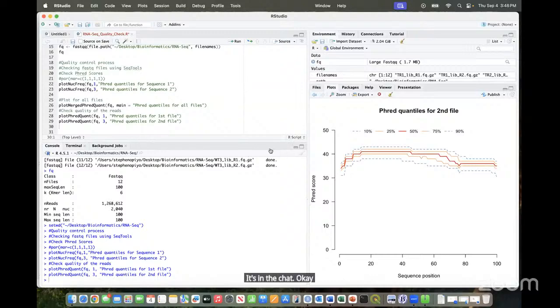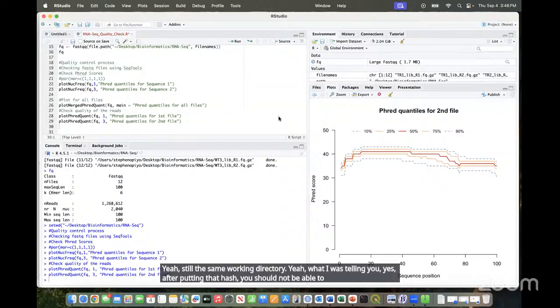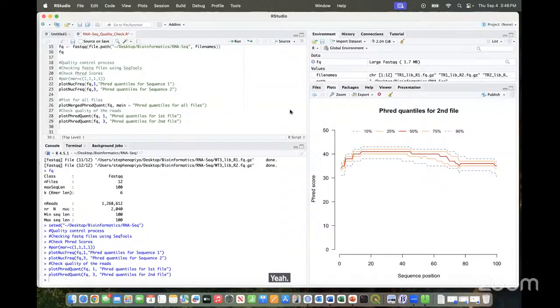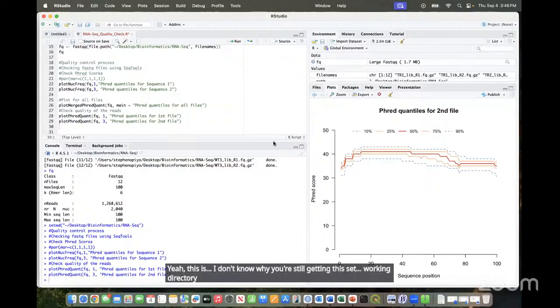Okay, so somebody is still failing to import, said they did every step right. Yeah, still the set working directory. What I was telling you, just after putting that hash, you should not be able to get this. I don't know why you're still getting this set working directory error.